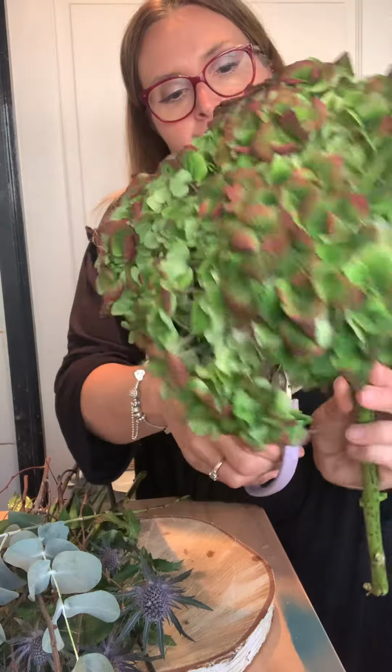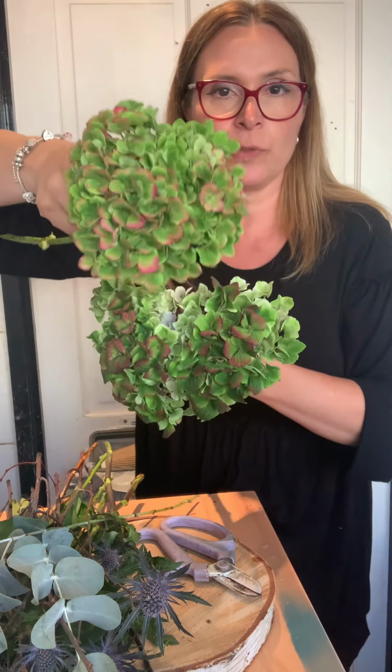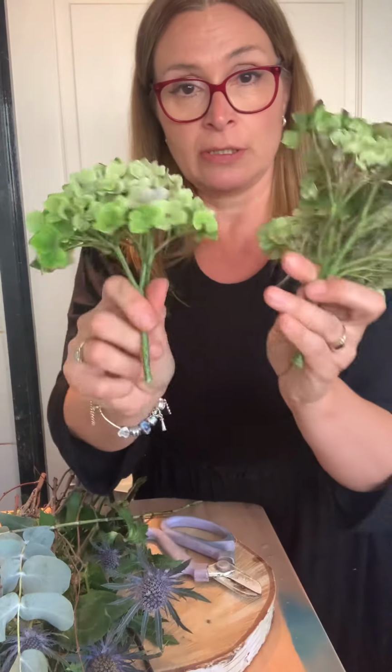I'm not going to cut the whole thing up, I'm just going to cut the few off that are around the edge, so it still leaves us with a nice sized head. In fact, I'm going to take one more off, I think. So it still leaves us with a nice sized one. If you compare that with the other one, they're fairly evenly sized. But then what I've got is lots of short stemmed ones as well.